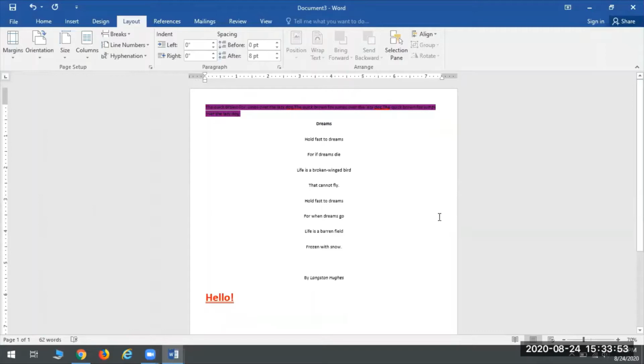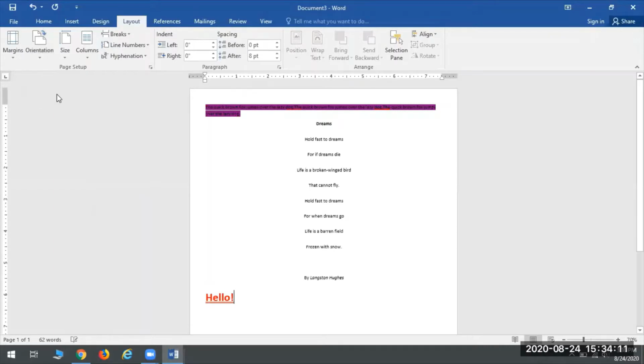right there, okay? All right, the next thing we're gonna mess around with is orientation. So portrait is the default when you're in Word, which makes sense. Typically when you're typing a document, usually you want it in portrait. But there are times where you may wanna change it to landscape instead.